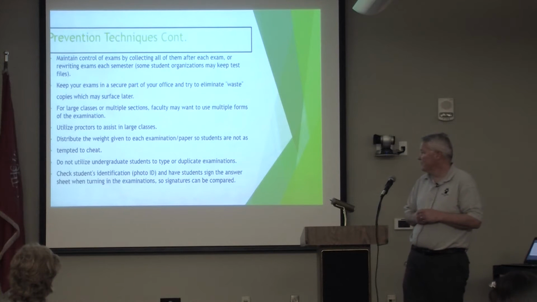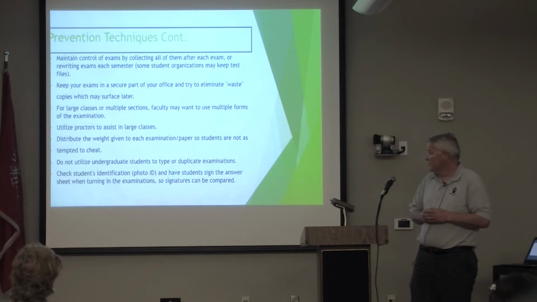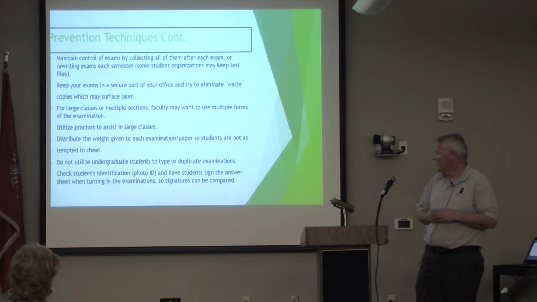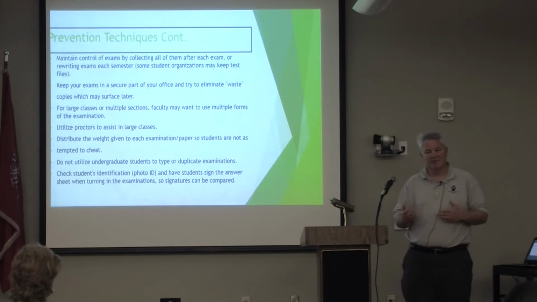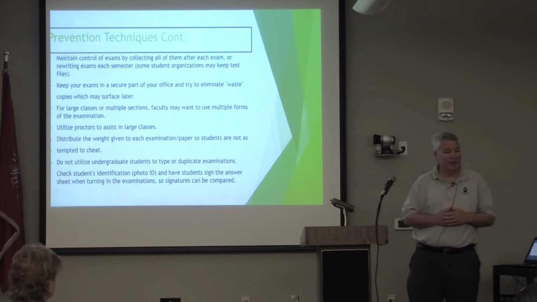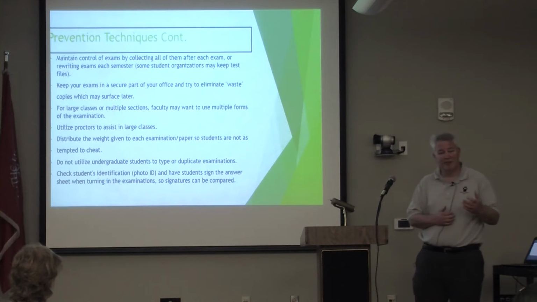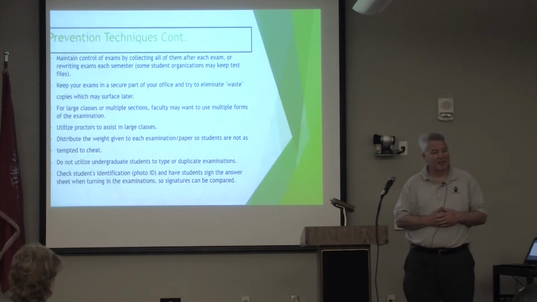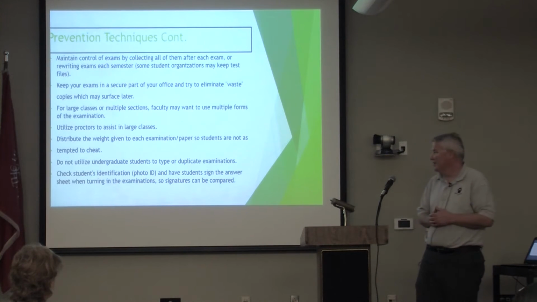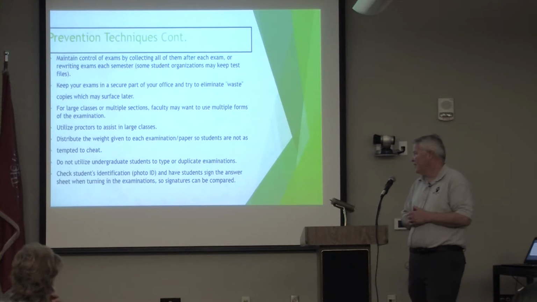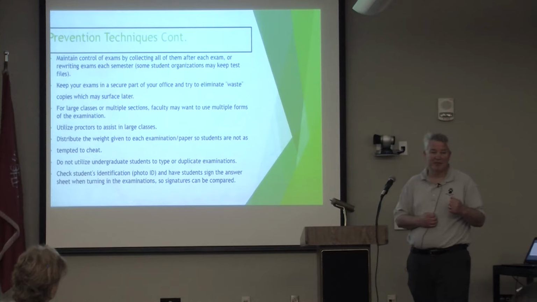Do not utilize undergraduate students to type or duplicate examinations. Again, you're putting those student workers in a situation where they may know other peers, other people in that class, or other people in a student group. Make sure you're checking student IDs. We've actually had that happen, where other students come in and take an exam for somebody else, so make sure you're checking student IDs if you need to once they give that answer sheet in, because that has happened, unfortunately, more often than I'd like to say.